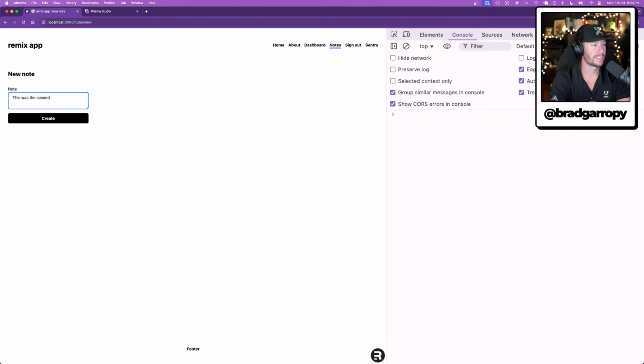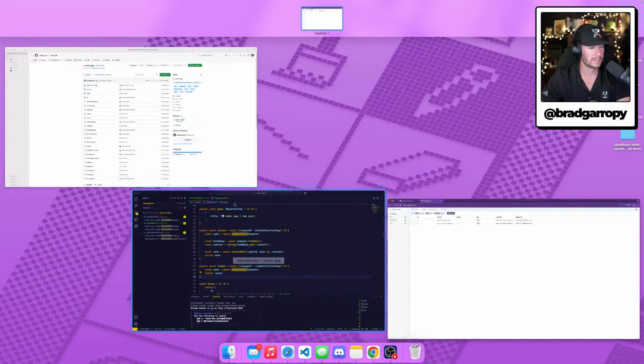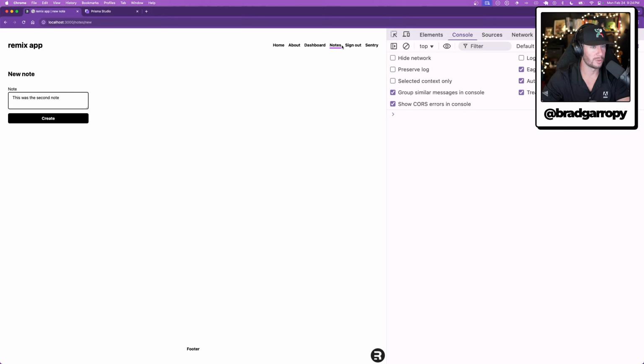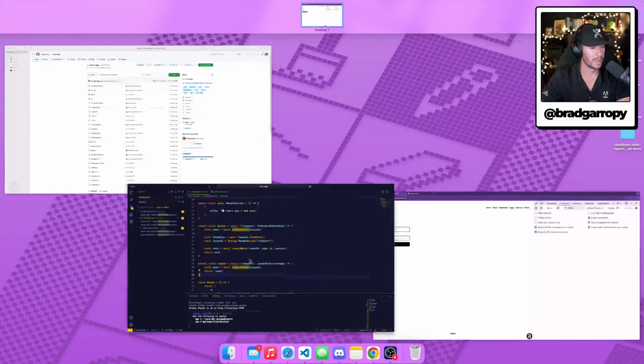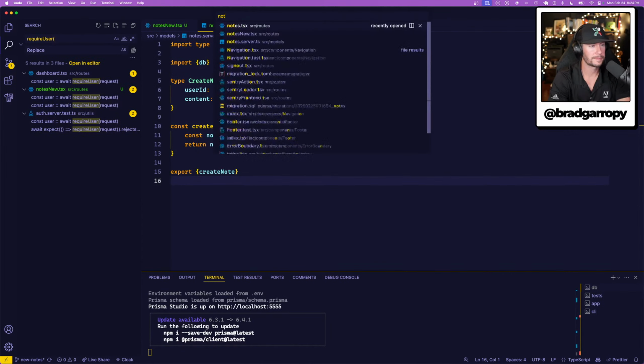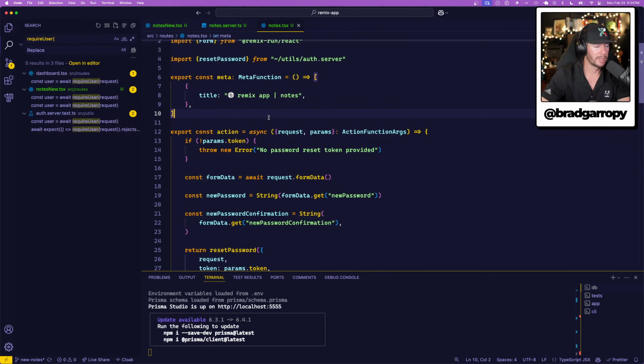This was the second note. I submitted it, you know, you didn't do anything. You can't tell, but after this we'll redirect back to the notes page. So now, I mean, let's make the notes page. We have two notes. And so basically we're going to have a loader.